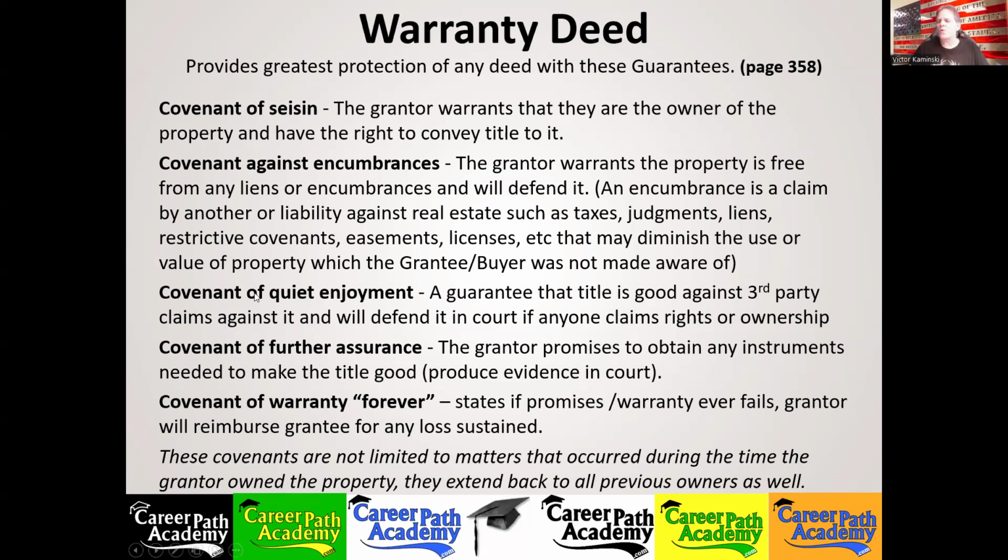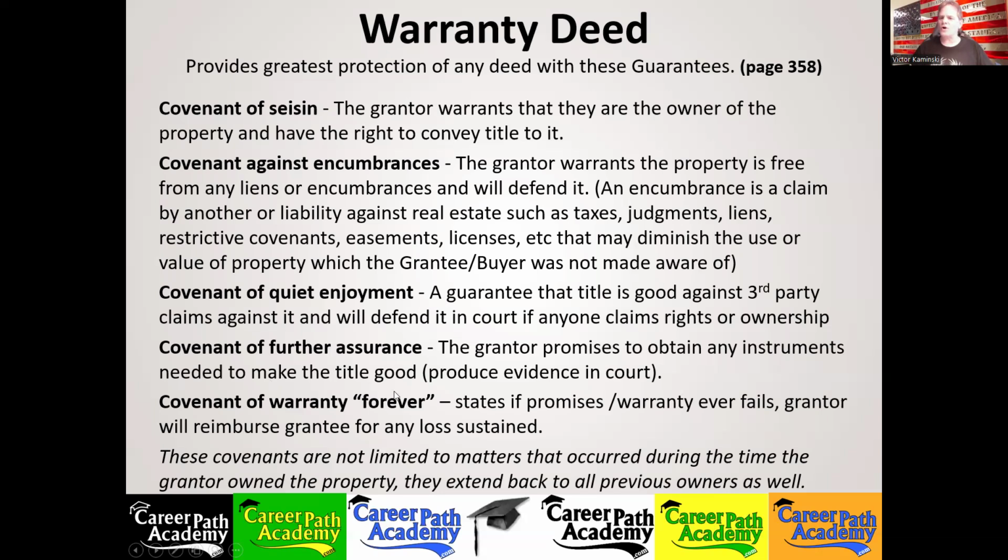And the covenant of quiet enjoyment. That's a guarantee the title's good against third parties that may make claims against it, and they're willing to defend it in court if anyone claims rights or ownership of the property. The covenant of further assurance. The grantor further promises to obtain any documents or instruments needed to make the title good, to produce evidence in court, to fight against any claims against it.